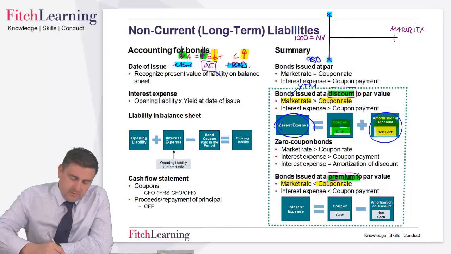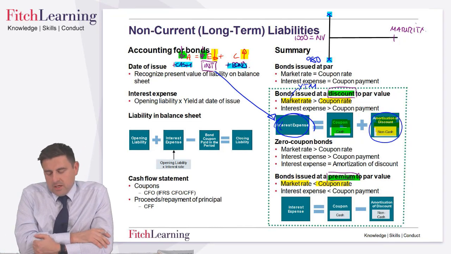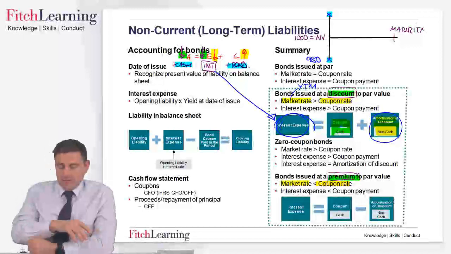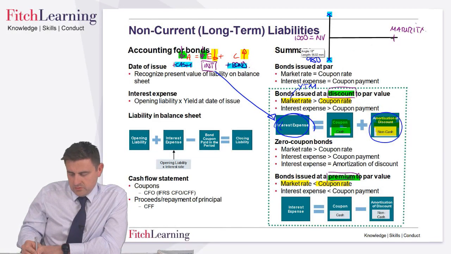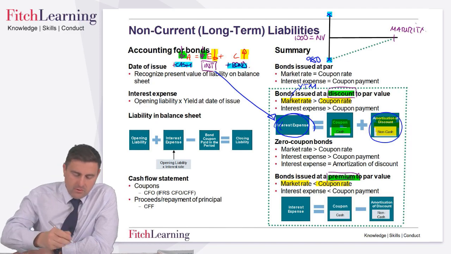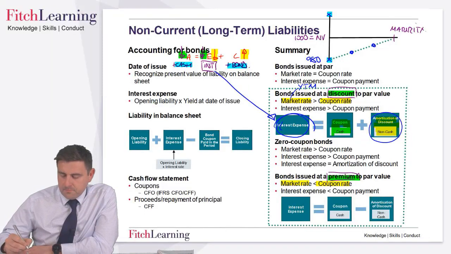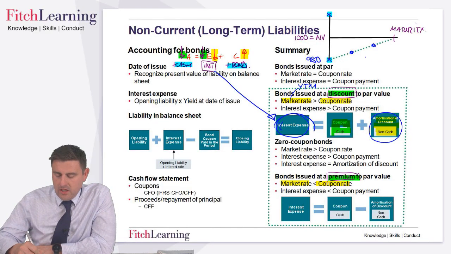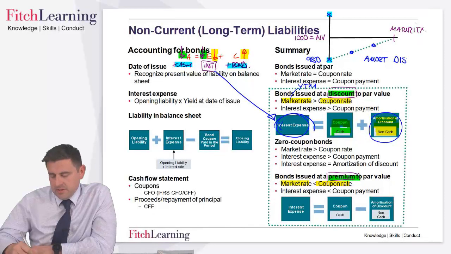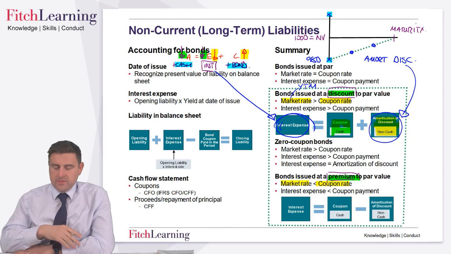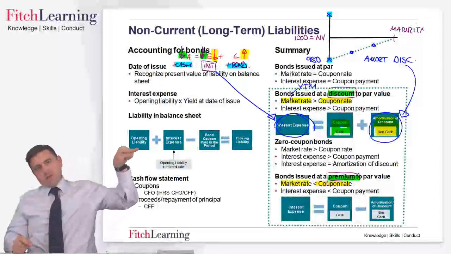So the point is that you've got two mitigating components of the interest expense. You've got the cash coupon and then the non-cash element, which is the amortization of discount. Now, if you think about the diagram I've just drawn here, just draw as a straight line, make it nice and simple. We're saying that on each balance sheet date, the liability needs to go up by a non-cash amortization effect. That's referred to as the amortization of discounts. So slowly, the liability is going to increase.